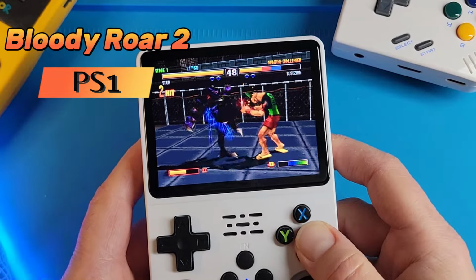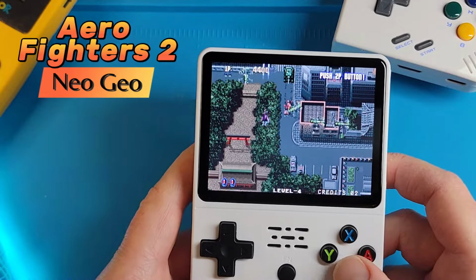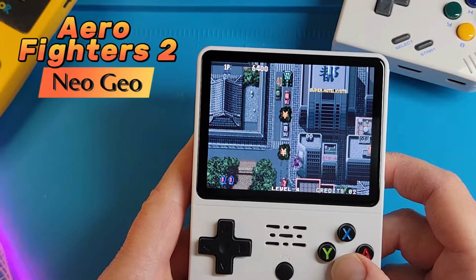And there are a ton of them to play on here. I think this thing has over 15,000 games. I don't even know if you can get through that in a lifetime, but have fun trying.